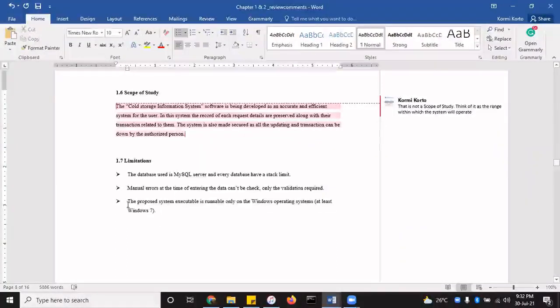Yeah, so some of these need to be worked out. If it's going to be a web-based application, then obviously this is not a limitation. This cannot be a limitation because if it's web-based, it will run on any operating system. It will run on Windows, Linux, Mac OS, Android, all of those. So it can't be a limitation.